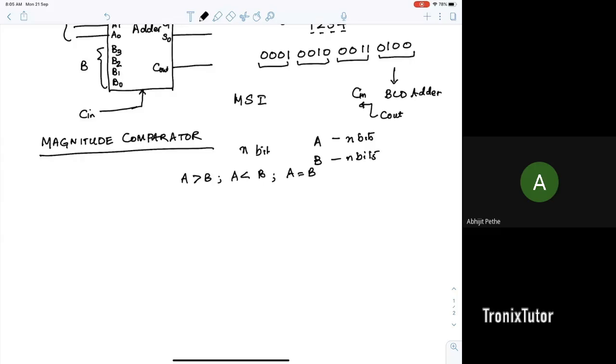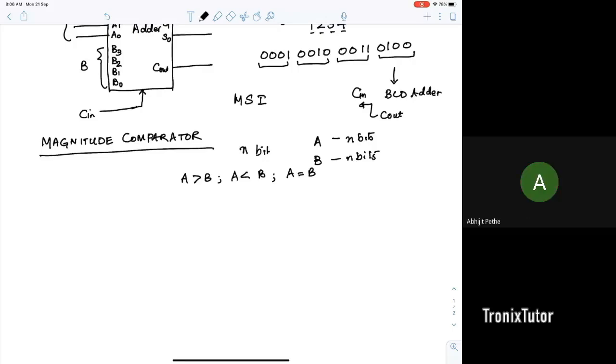Now when you have a comparator, and you want to implement a subtractor like we did previously, you can figure out whether to take the two's complement of the first number or the second number, how to define a negative number, etc., right? So if you were to do it in a K-map, how many inputs do I need to consider? If I'm taking two n-bit numbers, how many inputs will I have? If I have to write the truth table for this function, how many inputs and outputs are we talking about?